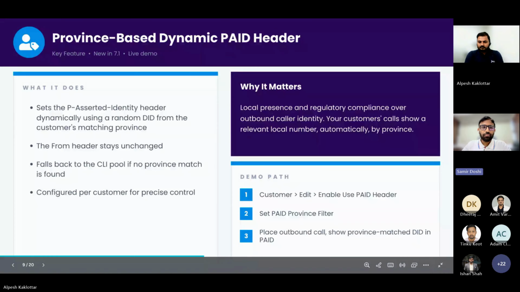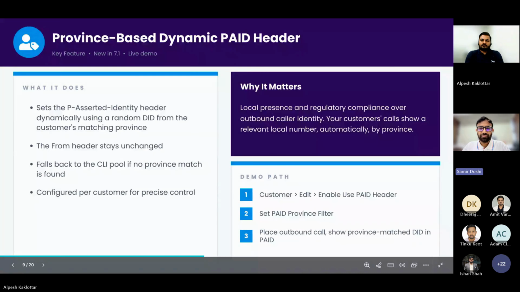So basically, when you set that, and that customer makes an outgoing call, whatever province we have selected, the system will try to fetch that province's DID number and then set that DID number as the P-Asserted-Identity.